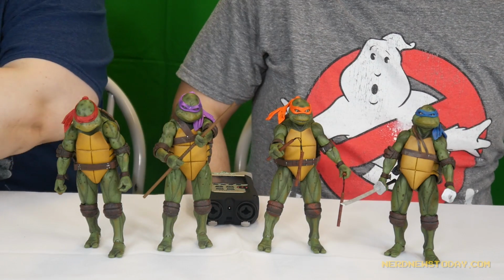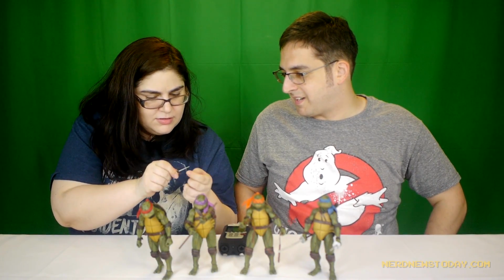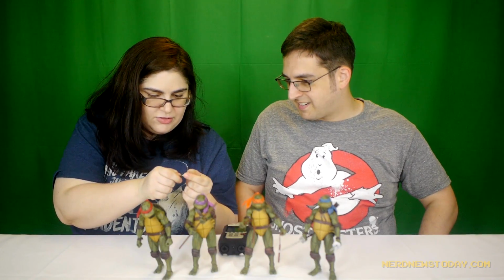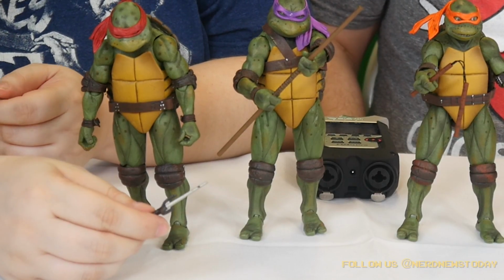And then my personal favorite, the sai. These are not as sharp as the other thing. Oh, but again, I think that's supposed to be part of the design, but it's a little bit of... No, that is actually extra. Yeah, we got some extra schmutz on here. Sorry, we have some extra schmutz on here. I think it'll eventually come off if we give it a little bit of a try, but whatever.